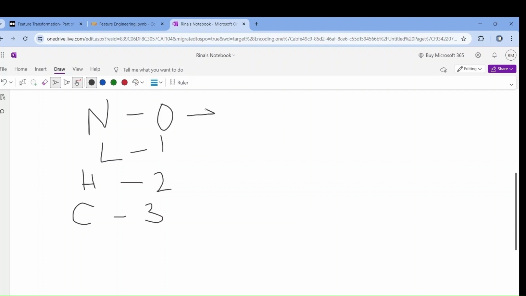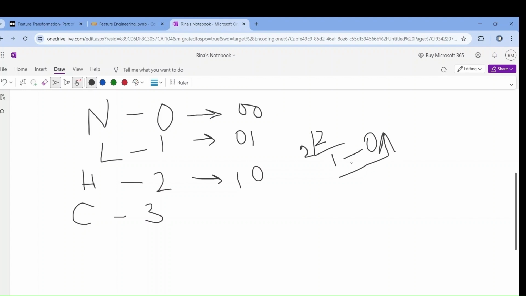Now they will be converted to binary numbers. If 0 is converted to binary numbers, the value will be 0, 0. If 1 is converted, the value will be 0, 1. I hope you know how to convert this by dividing it by 2. If 2 is converted to binary, the output will be 1, 0. Do you know how to convert it to binary numbers? I hope you know. Everybody knows. No problem. If you don't know, just learn it. You have to divide it by 2. Now the remainder is 0. Now you have to consider it in this way. So it will become 1, 0.